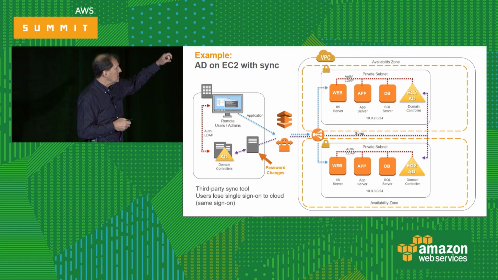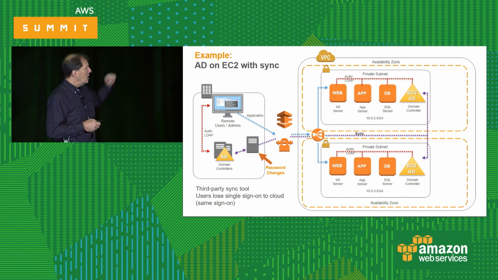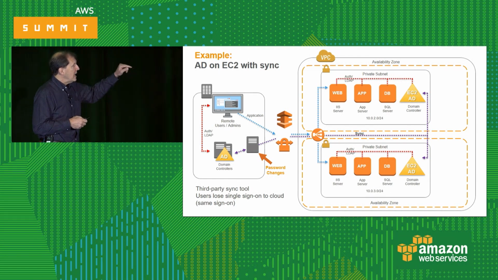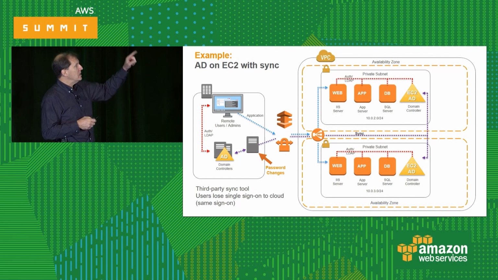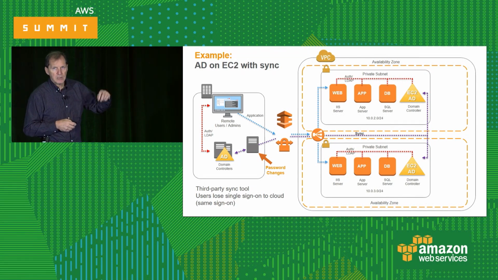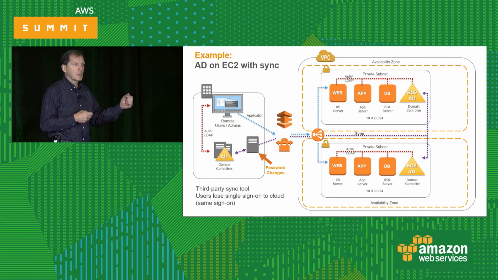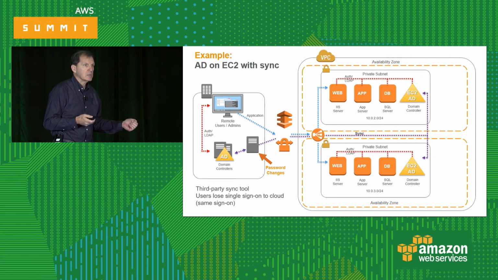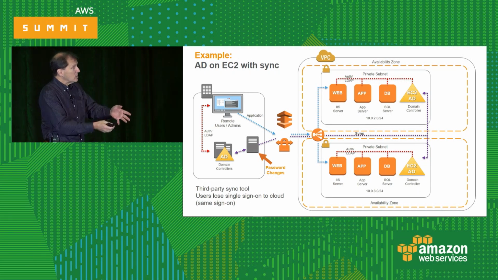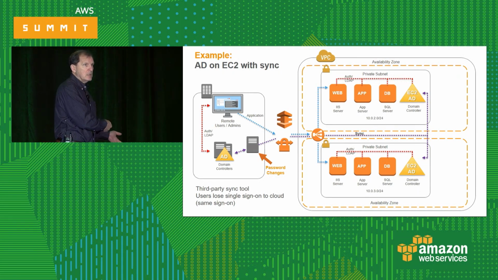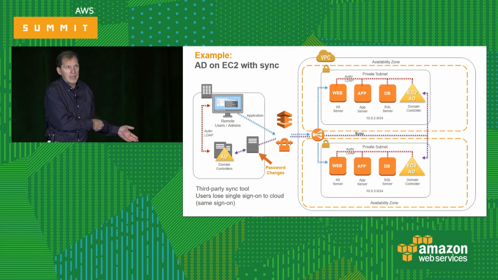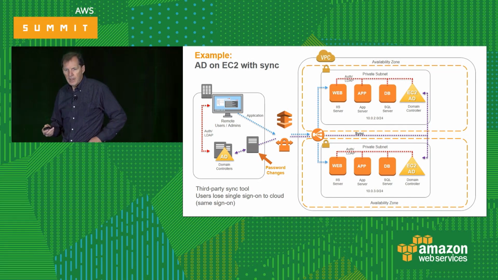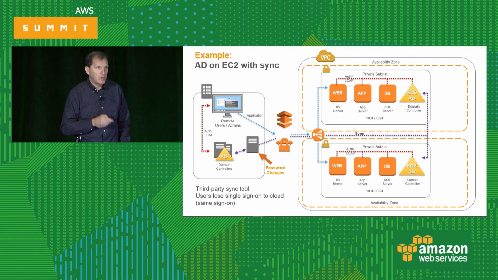The users that are inside the network in your on-premises network, if they want to go up and access the cloud, they actually have to do an authentication against the Active Directory that's in the cloud, even though it's the same username and the same password. They have to do that because the Kerberos tickets are not trusted between the 2 networks. So I either get to use resources in the cloud or I get to use resources in the corporate network, but I can't do both. And I'll give some examples of why you might want to do that and why you wouldn't want to do that.